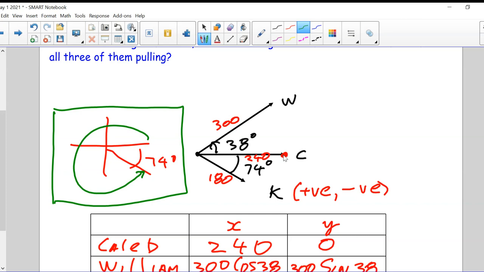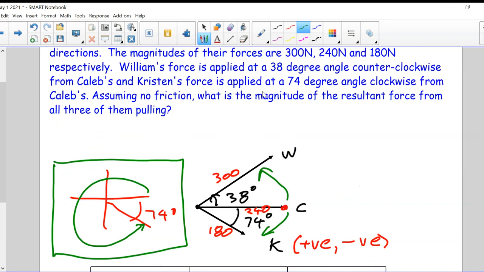Okay, Taj? So if I want to get 74 degrees, but sorry, I keep saying clockwise, I want to go in a counterclockwise direction, which means positive. Okay, let me back up again. Instead of me going this way, I'm actually going this way to get that 74 degrees, because it says in the question that Kristen is 74 degrees clockwise from Caleb. So if Caleb is sitting here, then to get to that 74-degree angle, I'm going down here, which is the fourth quadrant. Does that make sense, Taj, that I'm in the fourth quadrant now?